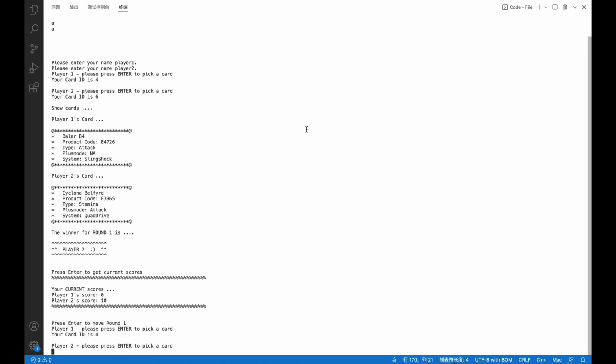Going to the third round, just like this, the winner and the score, and for the fourth round, the winner and the score. And last but not least, going to the fifth round, this is the total score for the five rounds. If you want to play again, just put Y. You will go to the initialize part. So that's all.